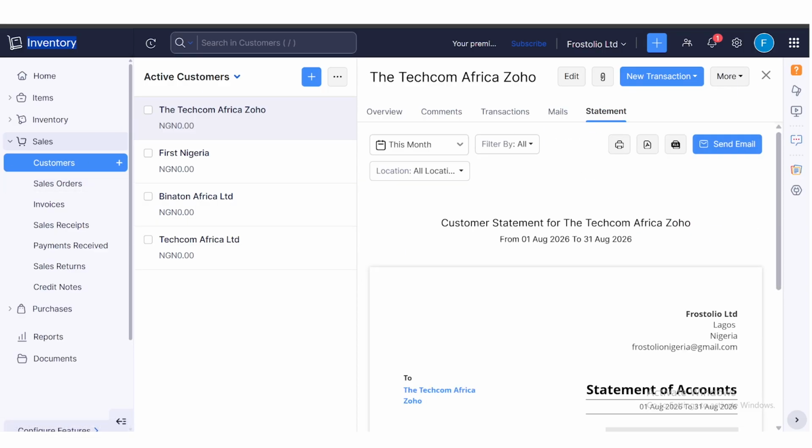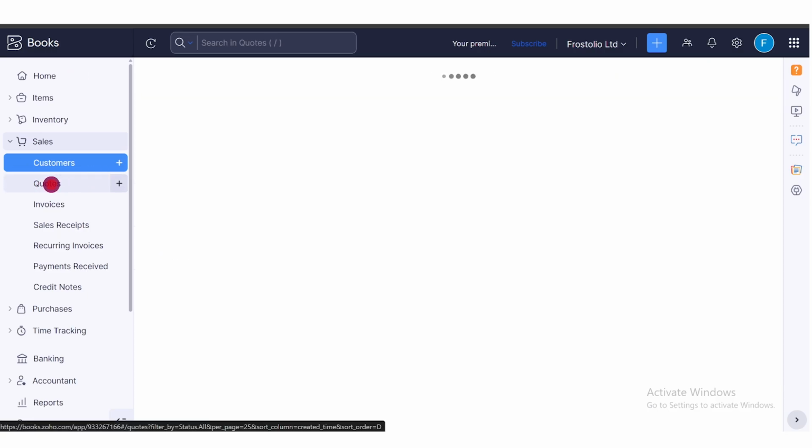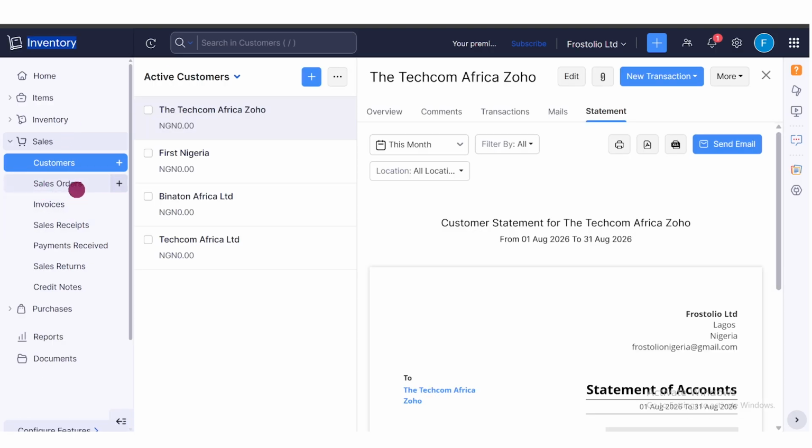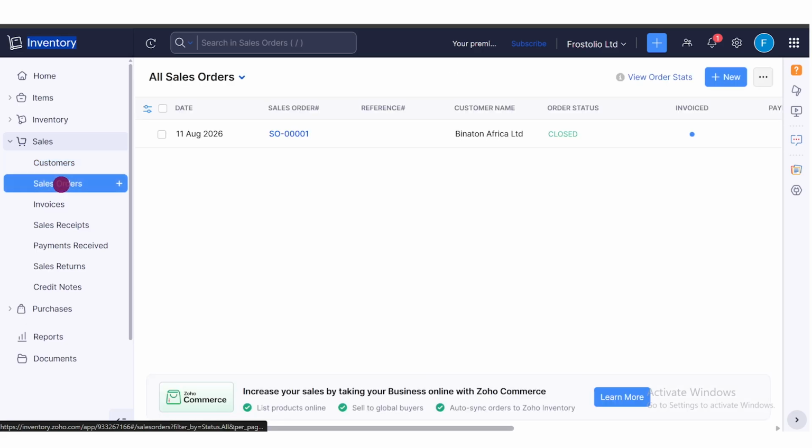So let's jump back into Zoho Books. Now we have our quotes. Quote is where you can create your estimate quotation for a client, right? So we have quotes here, but in Zoho Inventory you have sales order. Why do you have sales order? Because the inventory person in charge needs to raise a sales order depending on your process. As an organization, your salesperson might not, you don't want them to create an invoice, because invoice is the last entry point, which is an official statement, right? So you don't want them to create an invoice. Rather, you want them to create a sales order.